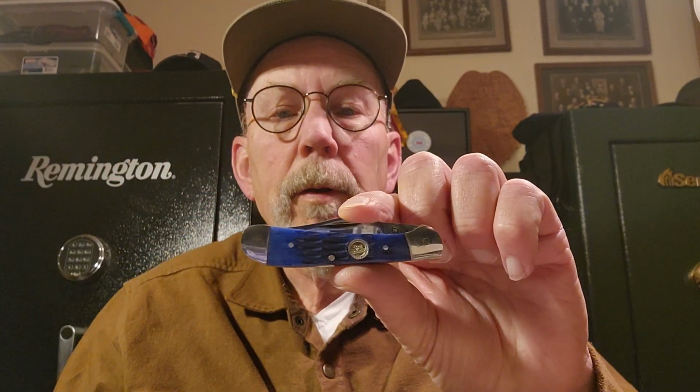So what I'm going to do is I'm going to number these, and then we're going to put them through the paces, and we're going to compare. Do all 12 of these knives basically have the same quality control to them? And we'll pick out some that maybe don't meet the standard. Maybe some do. Maybe they all do. Maybe none of them do. But it's going to be fun to be able to compare 12 knives, 12 of the same pattern, all at once.